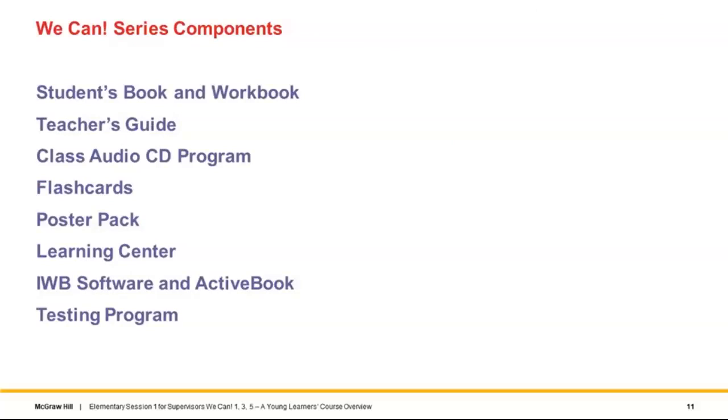Okay, so series components, just to make sure that everybody knows about them and actually uses them or can use them. I'm not sure that we're going to be able to look at every single thing in this first session, but I'll do what I can. Okay, so Student's Book and Workbook, you know, it's a combo edition. It's combined. Teacher's Guide, please do encourage teachers to use the Teacher's Guide. It's very practical. We'll look at examples a bit later. Very practical, very clear, and yes, it suggests things that you can do in class with large classes, small classes, medium-sized classes. It doesn't matter. And in fact, there are notes to help you depending on the type of class you've got.